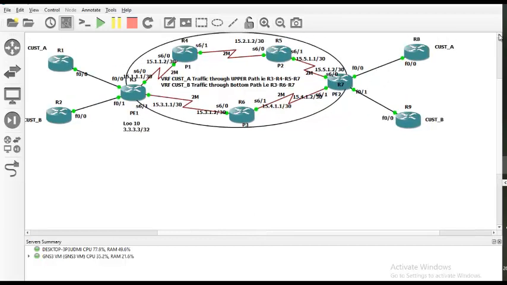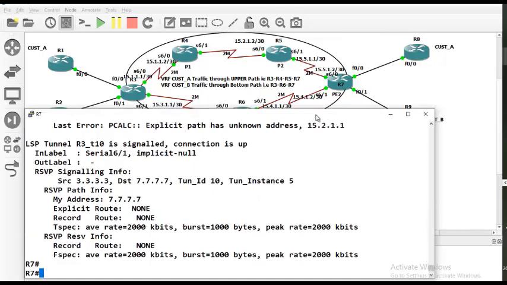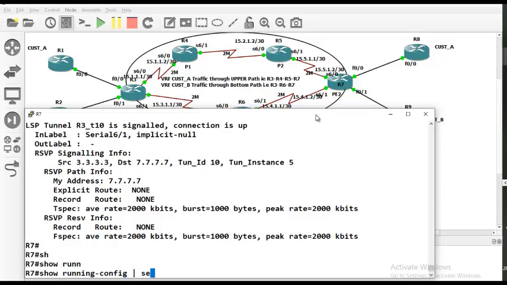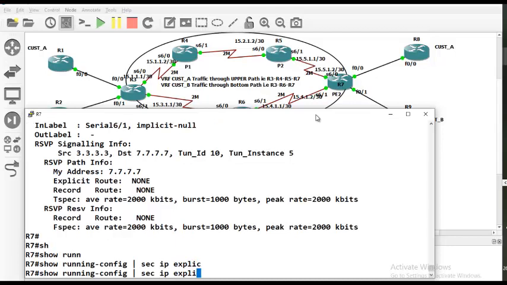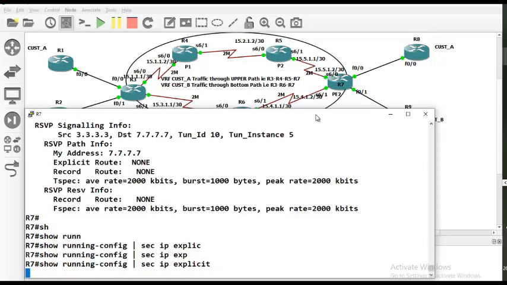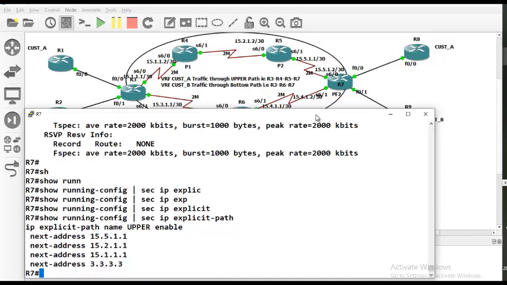I repeat, when you write the explicit path, show run section explicit.